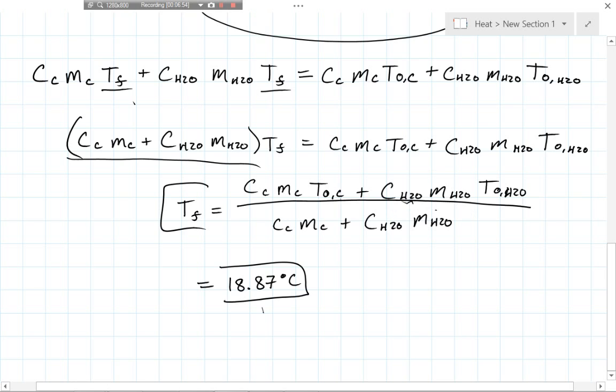So anytime you take a weighted average, the way you do this is you have some weighting times one variable plus the weighting times the other variable, and then you divide it by the total weighting of the two things. So we're going to divide it by the specific heat of the Coke times the mass of the Coke plus the specific heat of the water times the mass of the water. But it's always going to come out like this. It's just going to be this weighted average of the two temperatures where the weighting is this mass times this specific heat. So the specific heat tells us what happens to the temperature when we add heat to a solid or a liquid.